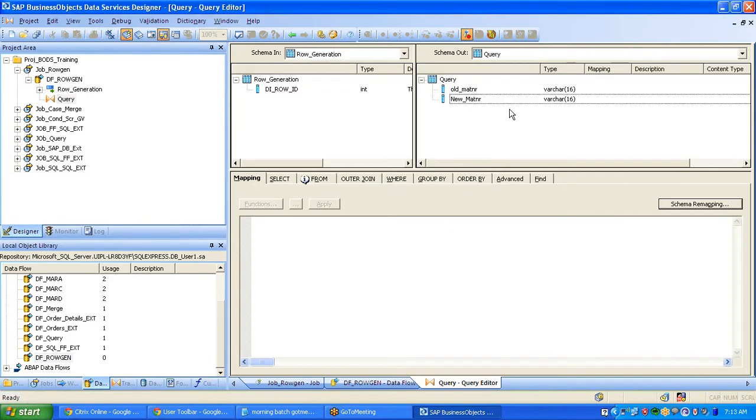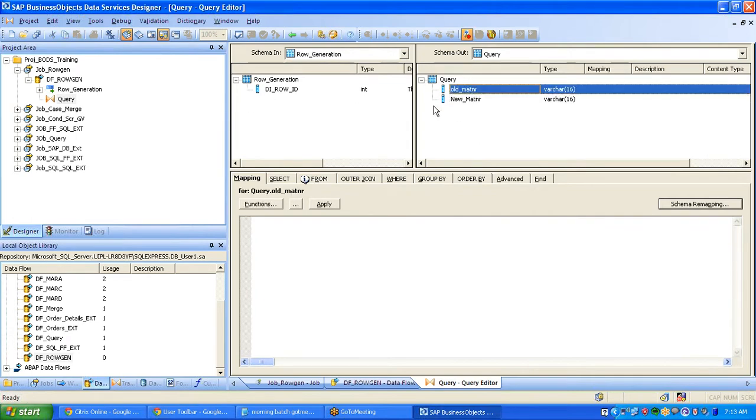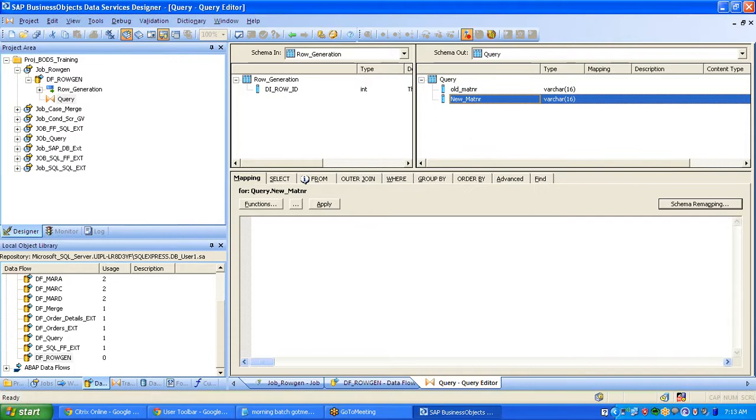Okay, so we want to create a cross-reference table like this, where the data coming from the source has to match with this one, and it should get the new value as an output.